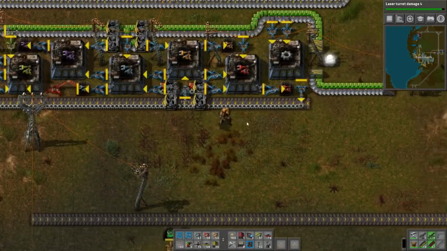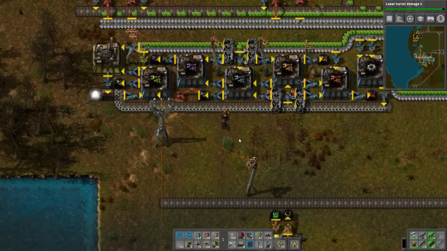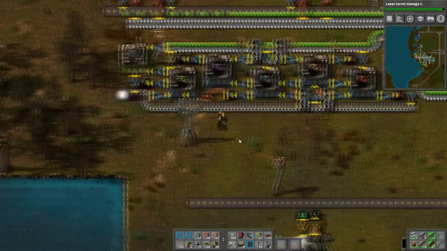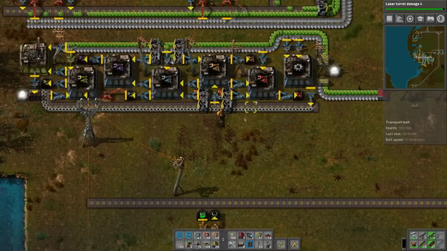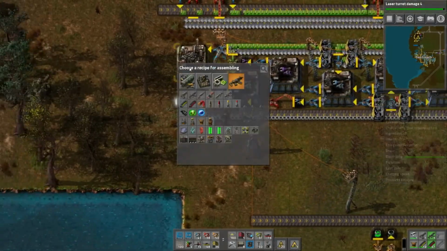I can obviously swap these out for provider chests once we get an actual Roboport network set up, but it's where I get my assemblers so that I'm not making them in my hand. I mean, it's Factorio. We want to automate everything. So it just passes everything down the line and creates every single type, including over here.